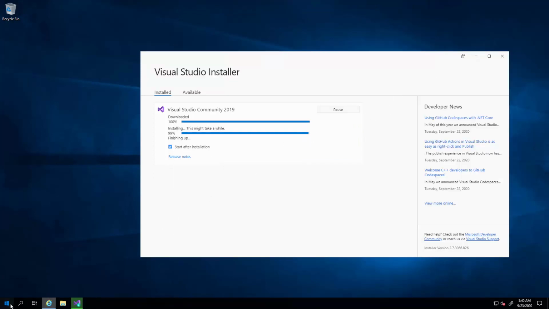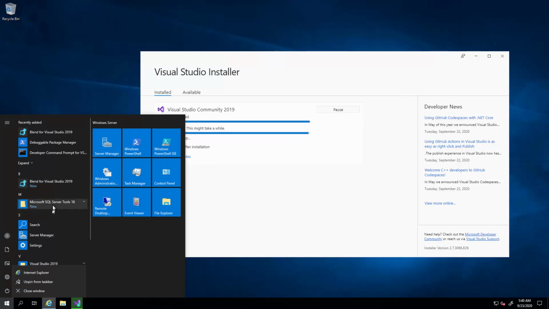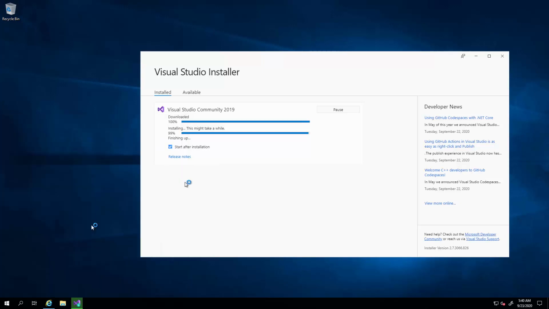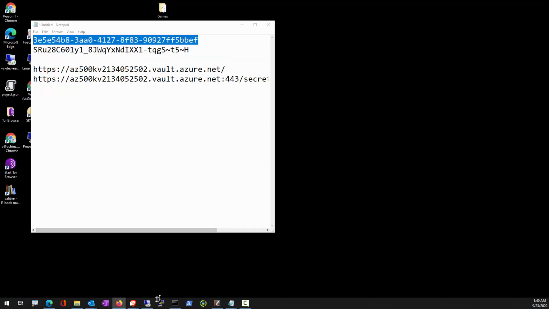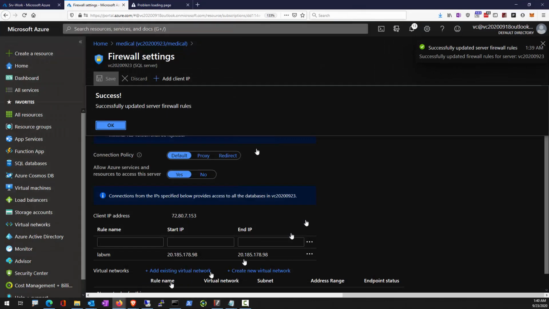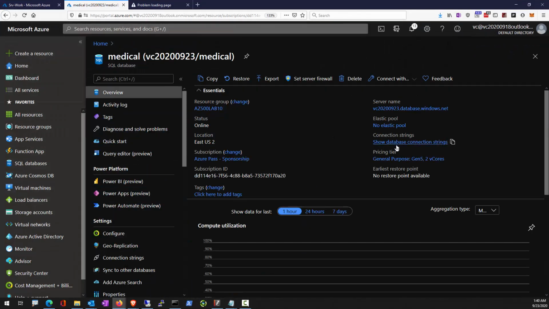All right, so now I'm going to fire up SQL Server Management Studio that we've just installed. While waiting for this install to finish, now that your database is ready, please go to the database, show your database connection string.